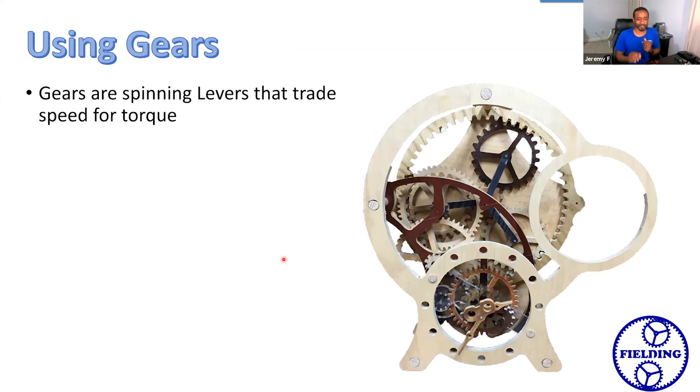I think the best way to think about gears is to think of them as spinning levers. This image here is a clock that I built several years ago using a whole bunch of different combinations of gears — mostly I just wanted it to be visually interesting. But I had the full amount of power to move all of these gears, and to keep time I had to make sure the gears were all moving at the right speeds. I've got a certain set of gears driving the hour hand, and then another set driving the minute hand, and their ratios need to be correct in order for the clock to read time — and that's all based on the ratios between their sizes.